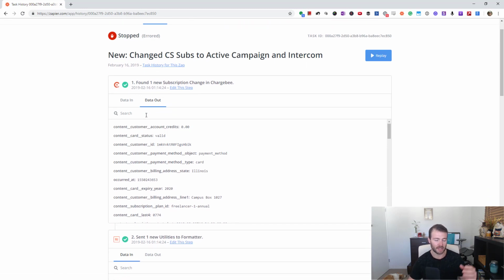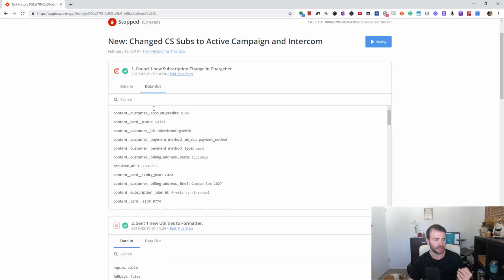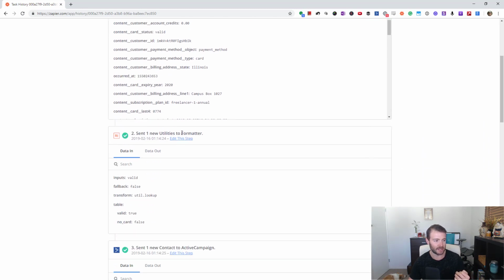So this is the data that's coming into that action, and then it does its thing, maybe it contacts another service, and then some data comes back, and Zapier then stores that to use in future actions. So in the very first step, the data in is going to be blank because it's a trigger. So in our case, we've got some data out from this credit card service. And then that data gets fed into the formatter.